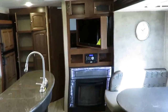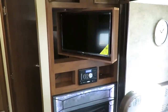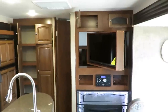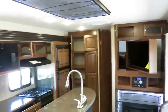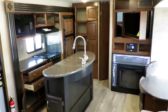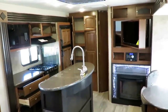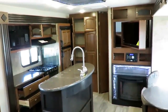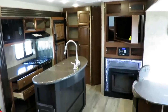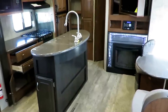The entertainment package includes a beautiful flat screen TV with an all-in-one AM, FM, CD, DVD, Bluetooth player with various auxiliary inputs. We will almost always build these with a 15,000 BTU air conditioner instead of a 13,500. If you're ever curious about cost, in the video description it says click for price and availability — we publish all of that. You don't have to call for price at Haylet RV. We publish our pricing, hitching pieces, parts, finance, everything. We even do tow vehicles.